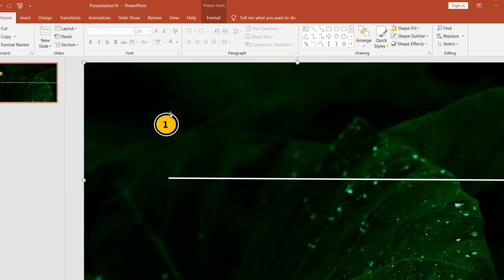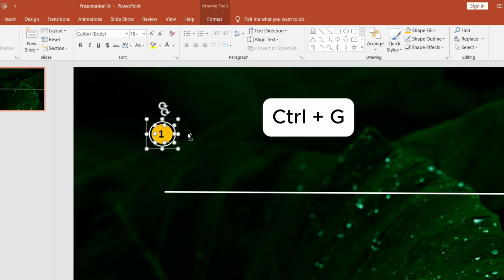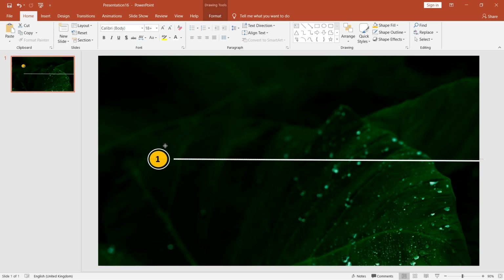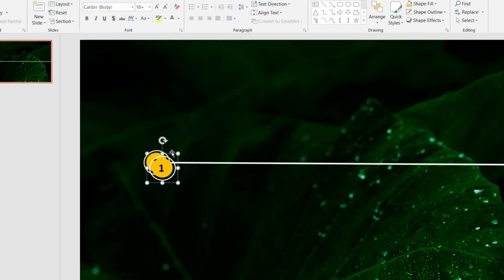Now select the grouped circles and the text box by pressing Ctrl key. Group them by pressing Ctrl plus G. Now place it here. By pressing Ctrl plus D, duplicate it.